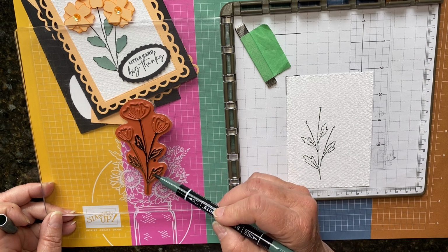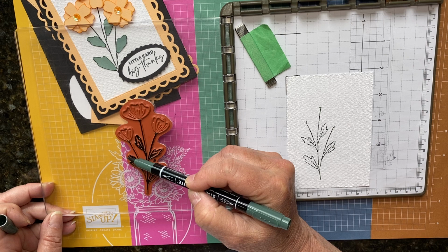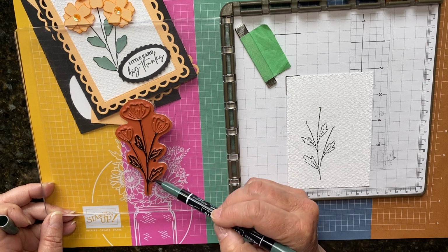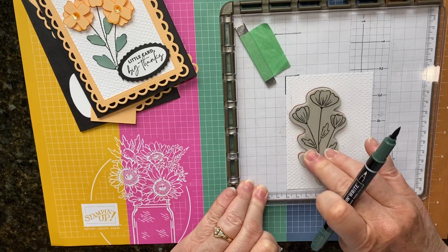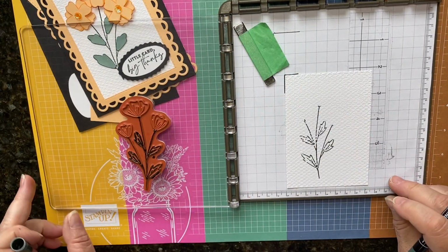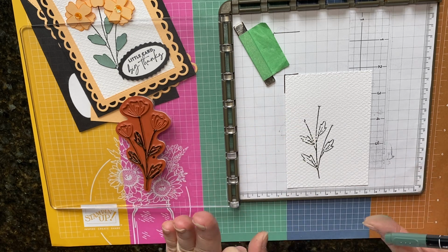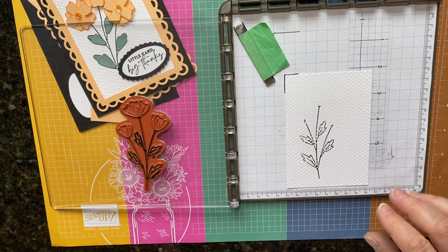This is what's nice about the Stamparatus, that as long as this paper doesn't move here, I could ink it up again. Whoop, on the side there, I totally missed coloring that. And then just place it down. Now really the leaves are going to be covered up, so I'm looking at the stem, and I think I'm happy. It's not perfect, but I think it looks really good.